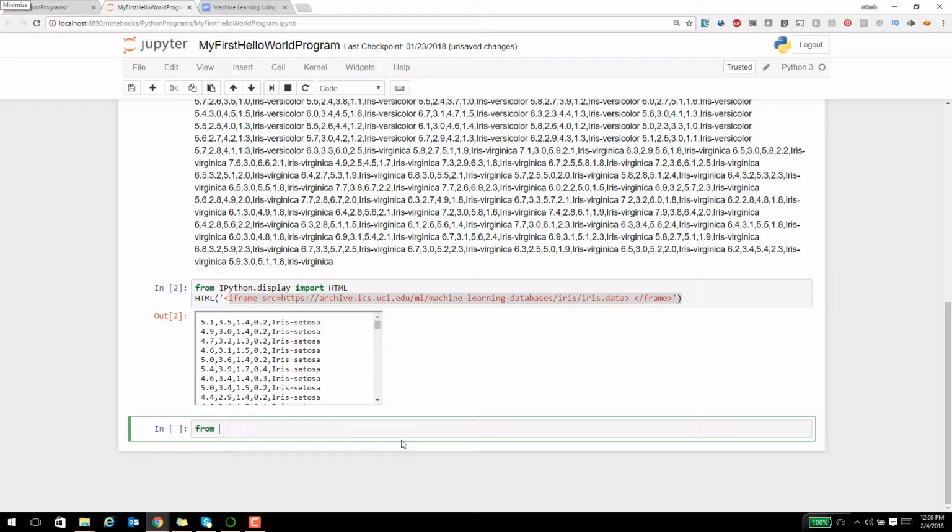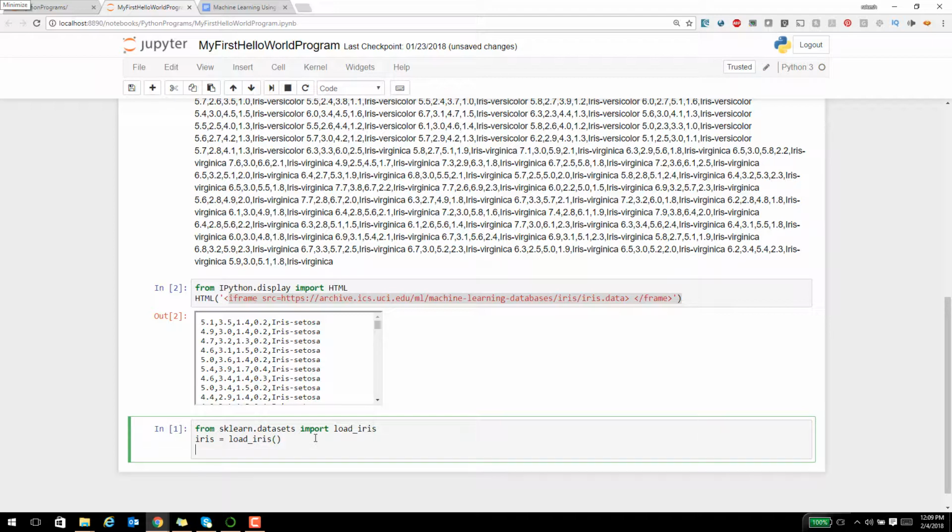The way you can do that is, first of all, you need to use the concept of modules and functions that we talked about. In sklearn dot datasets, there is an inbuilt Iris dataset. So I'm going to use the load_iris method. Next, I'm going to use load_iris to get all the data and store it in the iris object. Okay, so this is right now stored there.